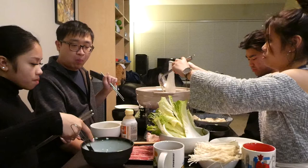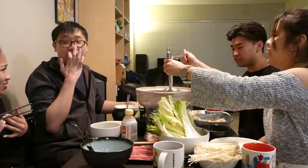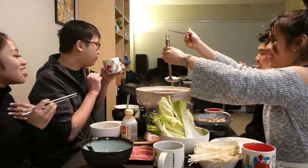Oh, that's to take bacteria from the meat. The skin, but like the fat. I was like, bacteria? The fat. Are we eating bacteria? Hold on. It's in the same pot.